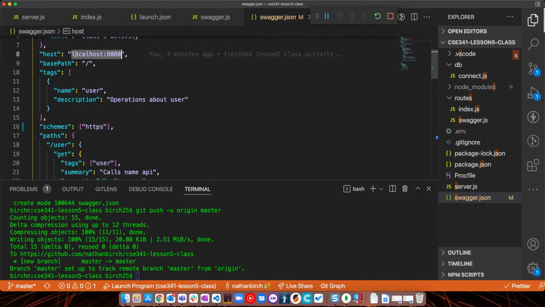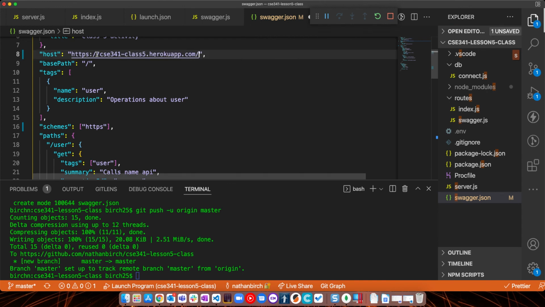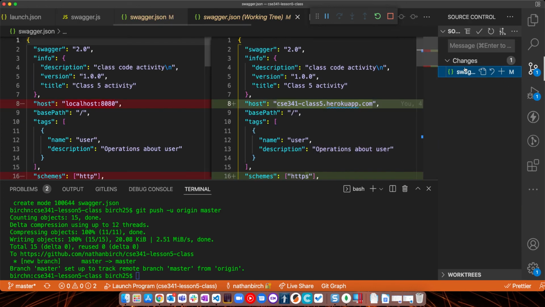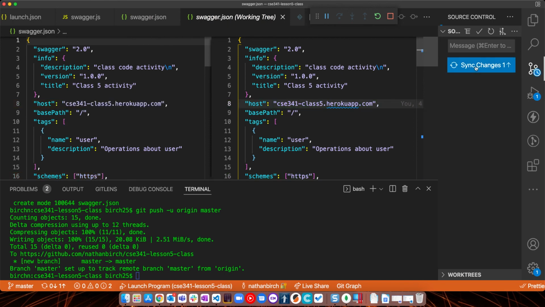Now notice localhost doesn't include any HTTP or anything, so I'm going to take this off. And it didn't include the trailing slash either, so I'm going to take that off as well. So I'm going to save that, and then if I look at my version control, you can see I changed my swagger.json file. I'll just say modifying swagger.json to work on Heroku, and hit sync changes.